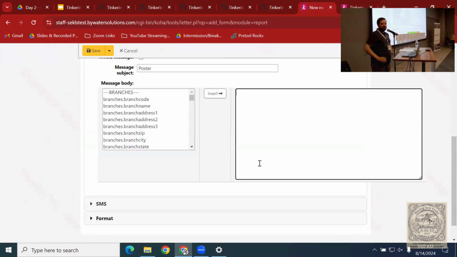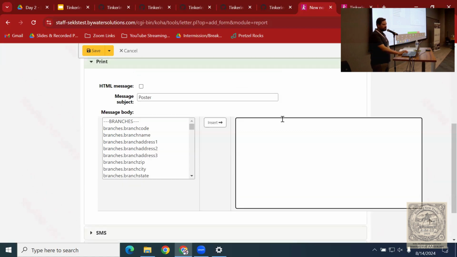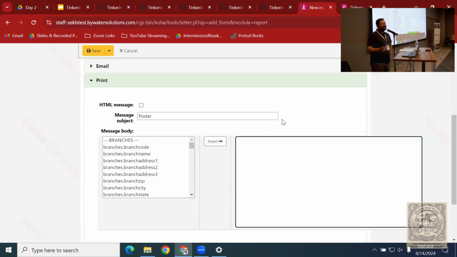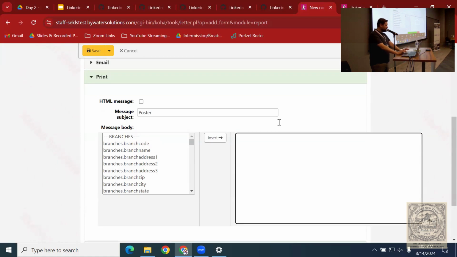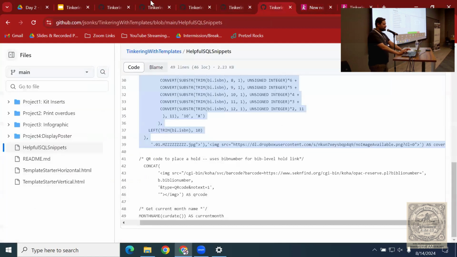And yes. Just to clarify, if you have a special sauce, because you're doing yours off of your test server, right? Yes. Which is the upgrade. The special sauce, the message subject is not message subject, it's file name, and they only have the print section. Oh, that's why I'm confused. Yeah. So 2305, which is what most people are still on, doesn't have all these sections. Christopher said it's just got the print section, so that's where I'm getting confused because my test server is on 2405. So it's got a little more there. Thank you for that point of clarification. So again, I'm not gonna type this because that would be real bad.